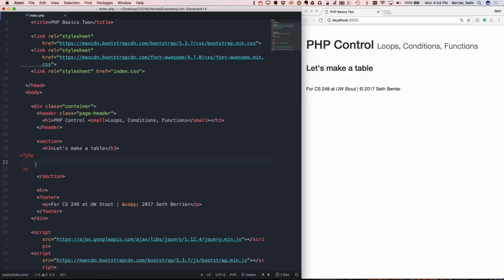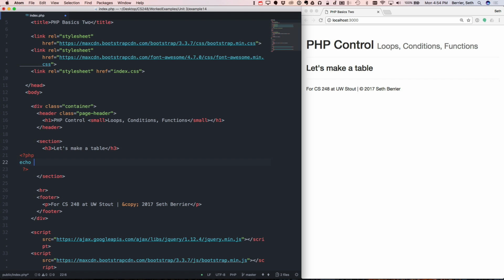In here, I'd basically like to generate a table. And we're not going to be able to do this quite the same way we did in JavaScript, where we had full control over the DOM, and we could create DOM elements and mix them all together without writing a single bit of HTML, like we finally did towards the end. Here, we're basically just going to dump a bunch of HTML out and see what it looks like.